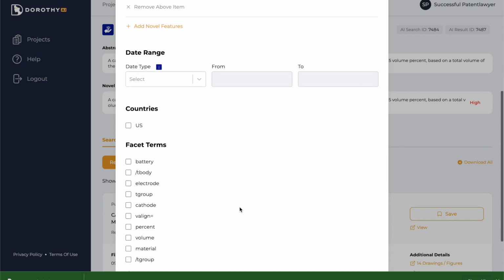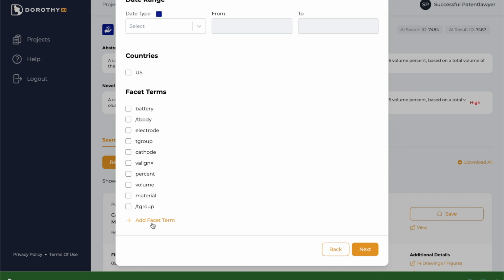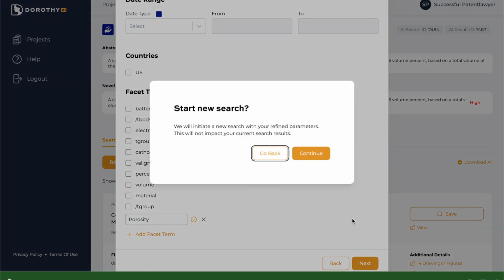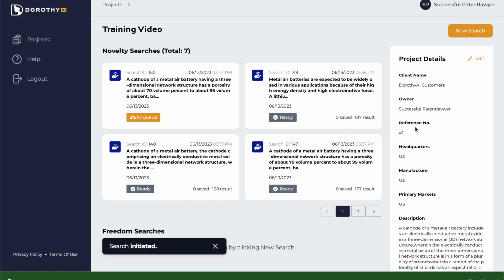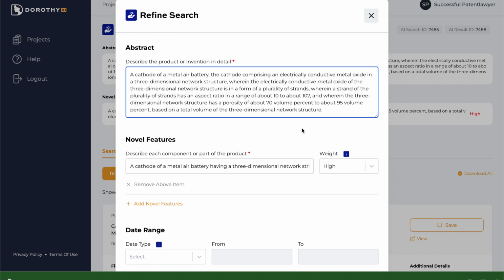When we get to the facet terms, we're going to hit add a facet term, and we're going to simply type the phrase or the term porosity. We're going to hit next and run that search. Then we're going to go back and do the same thing for each of the other references. What adding a facet term does is it creates a Boolean query on top of the AI query that's happening.